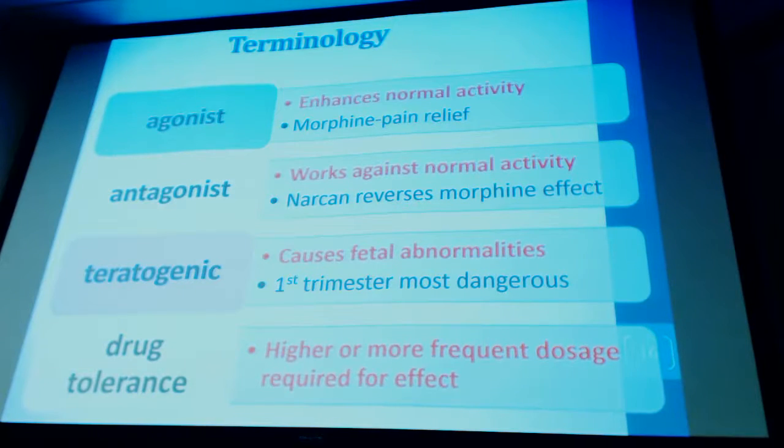So we're either going to affect the cell by killing it or stopping it from replicating, or we're going to bind to receptors in the cell to stop the cell from producing gastric acid, or constricting blood vessels when we talk about cardiac drugs and antihypertensives. Or there's a third thing: we're actually going to act like a chemical in the body. If your patient is in shock, for example, you're going to give them sodium bicarbonate. It neutralizes acid in the body. So it's a third thing.